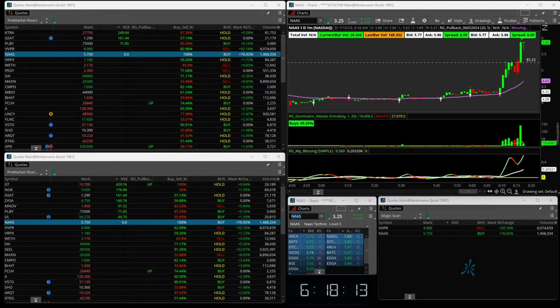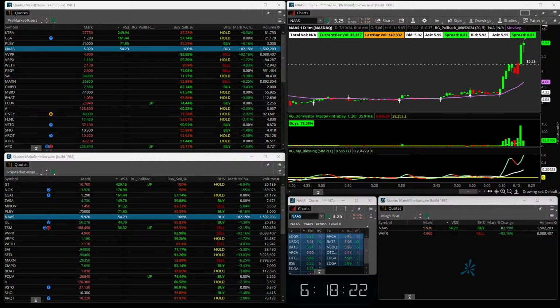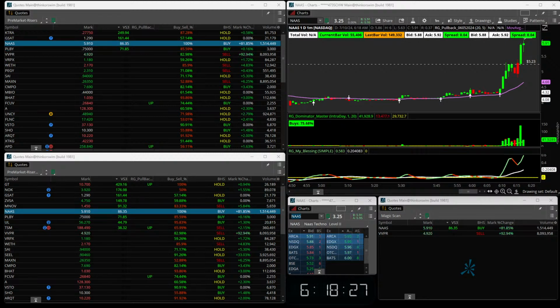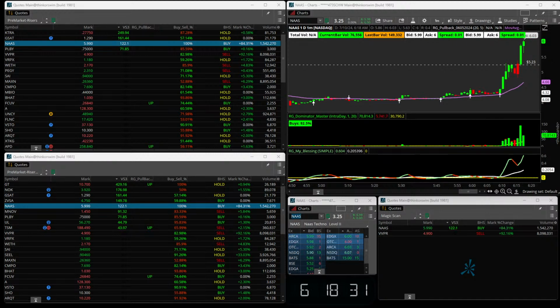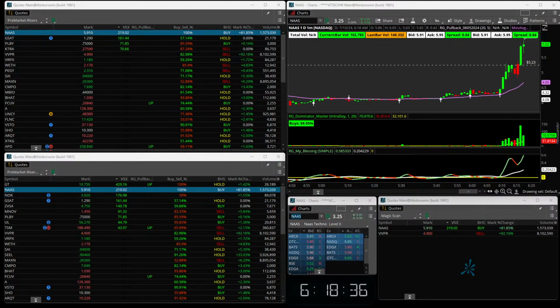Yeah, this was not a typical trade. I just jumped in. I saw the momentum shift and got in. So it was a risk play for me. Still going up, $6 now. I made burrito money for sure. Pulling back slightly.